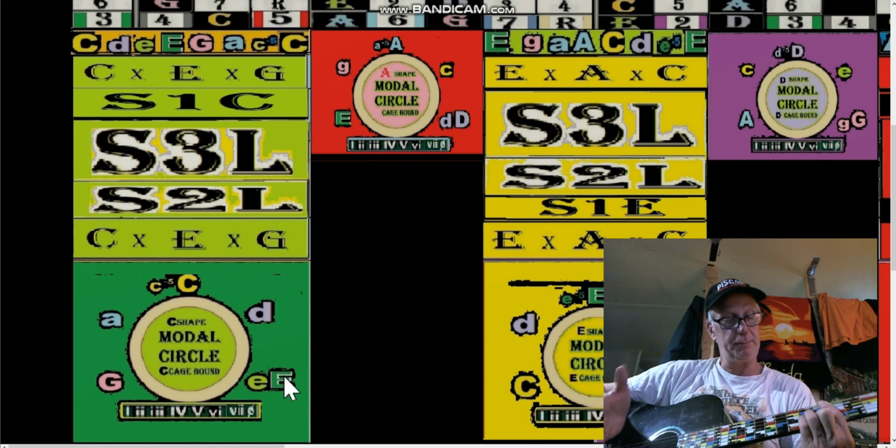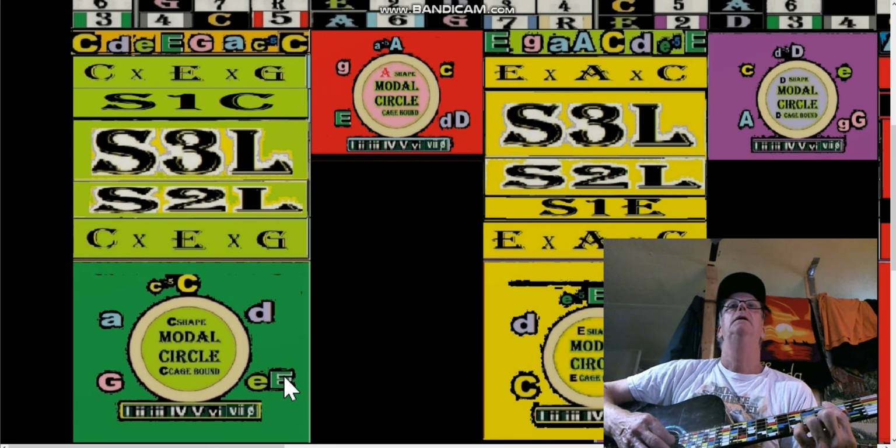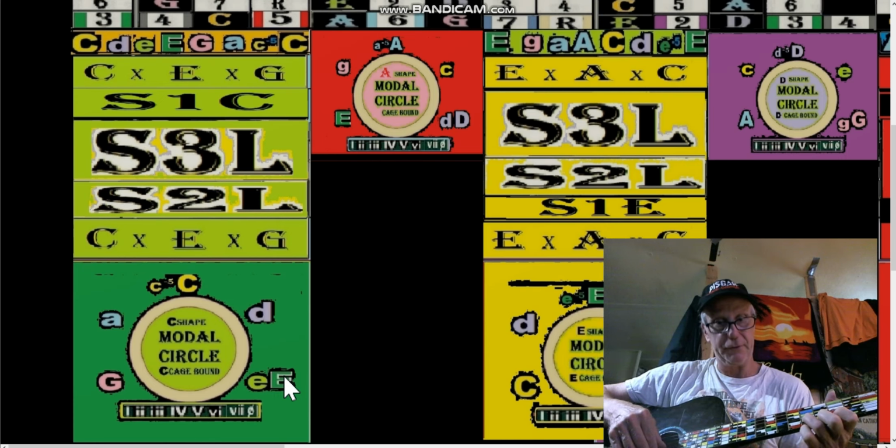Alright, we're going to skip the half diminished, but you can play it by playing a D minor, and then instead of hitting the 6, you can hit the 7 there, wherever it is. So just lift the 2nd off, and it almost sounds like I guess a B half diminished. Okay, so that's like this. You have to target those 3 notes.